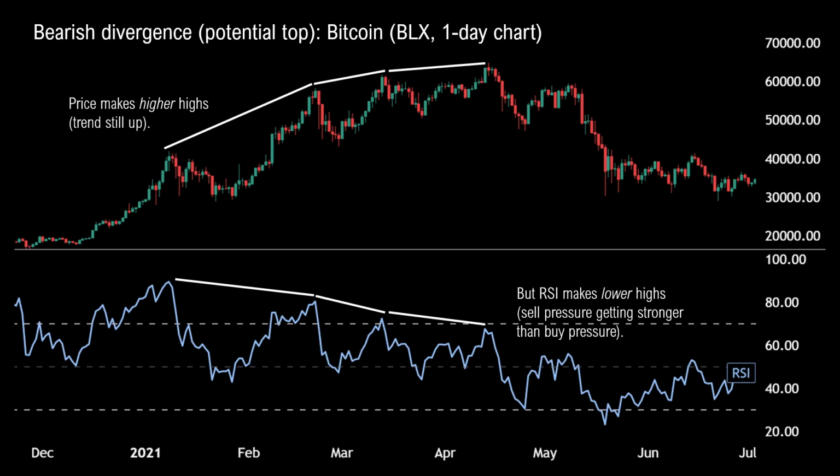Now, this took a long time to play out before the eventual big move down in May, but each of those highs resulted in pretty big drops nonetheless, and more often than not, after 3 drives of bearish divergence, you might expect a bigger downside move as buy pressure eventually runs out of strength.